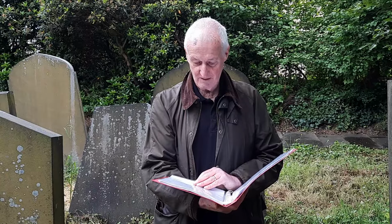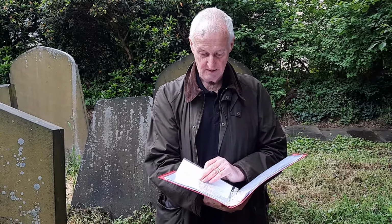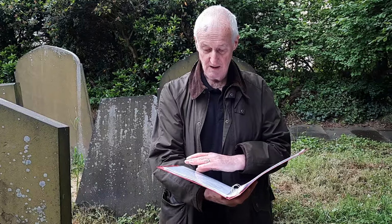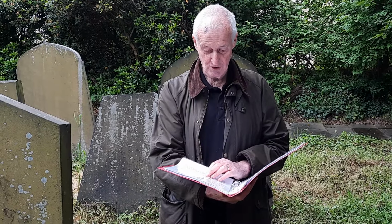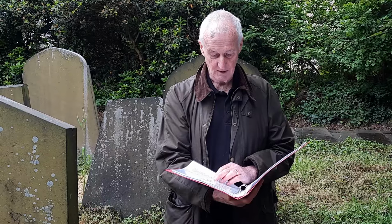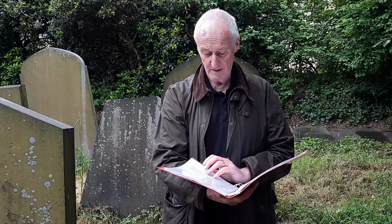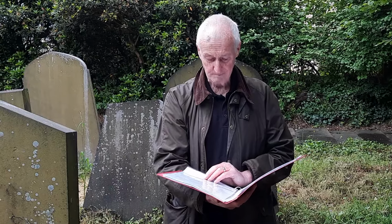8-year-old Paul Lawn said that he had been playing with George when the accident occurred. George had climbed up one side of the tree and he the other side, but when George reached the top of the tree, a branch broke and he fell. Paul said he ran across the road to get help for him. Now, just up there was where the infirmary was, where the workhouse was. And so that's where he went.